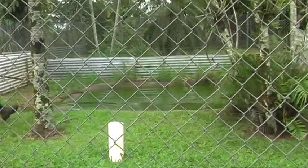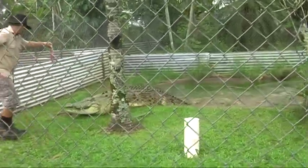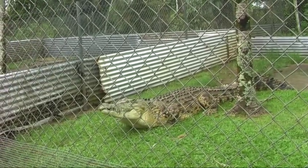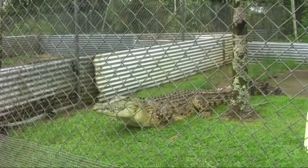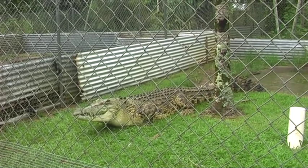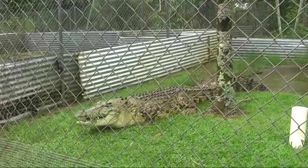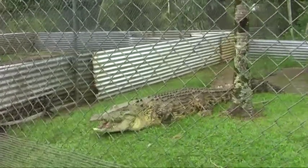Henry, come on! Henry, up you come — look at the food. Good boy. That's Henry's job done for today — very short and sweet. But if you did want a photo without the fence in the way, this is the croc to do it with. He hasn't come out of this gate for about a week now.